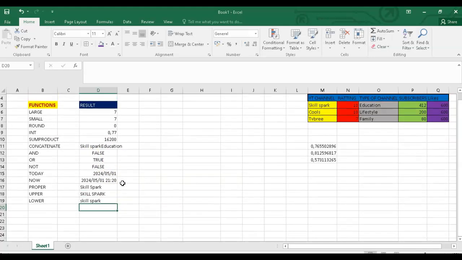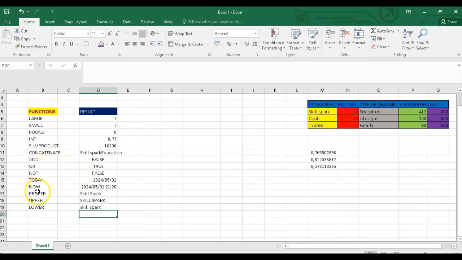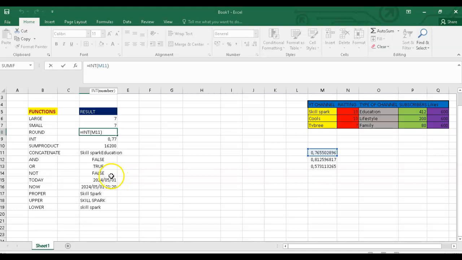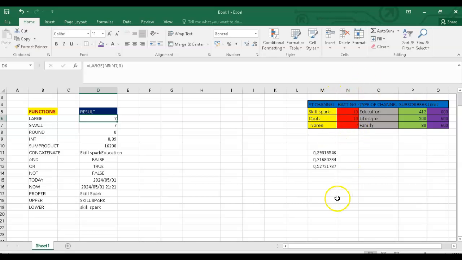So that is how you do all these functions. Remember, these are called logic functions. These are called no argument functions, because you don't put an argument in. Open brackets, close brackets, that's what you do. Also, these are text functions, meaning you only put one thing inside, you don't put a range. Also INTEGER, you don't put a range. ROUND, do you put a range? No, you don't. They only need a number or something, so don't forget that. LARGE and so on, you can put a range, from among all those, you put what is the largest number, the third largest number, and so on. So that is Excel, all the functions you need to know in 3 videos.